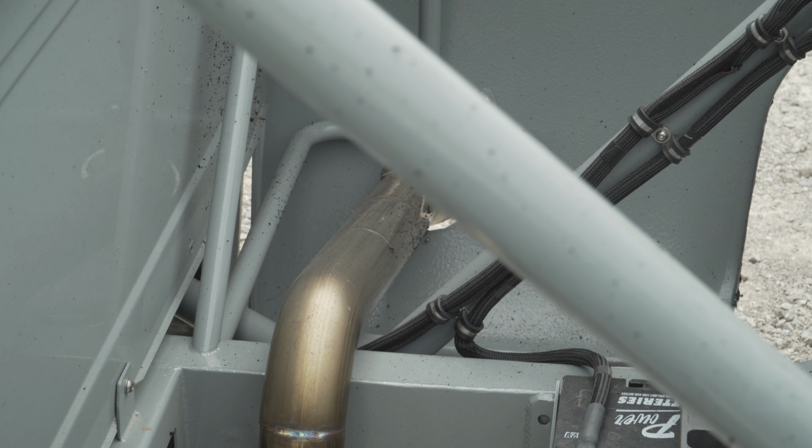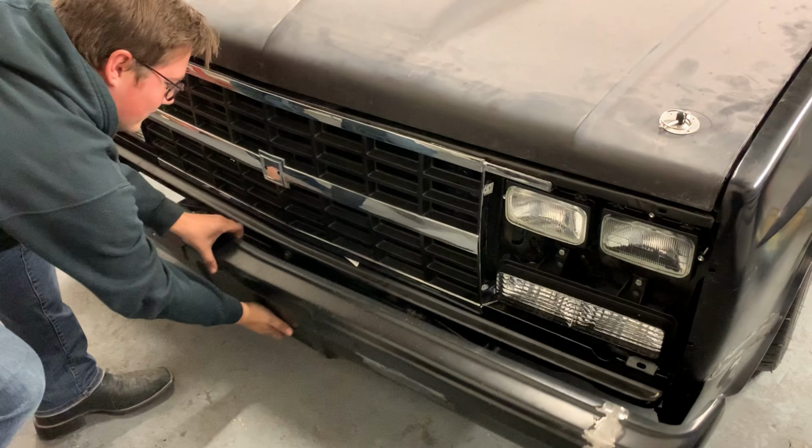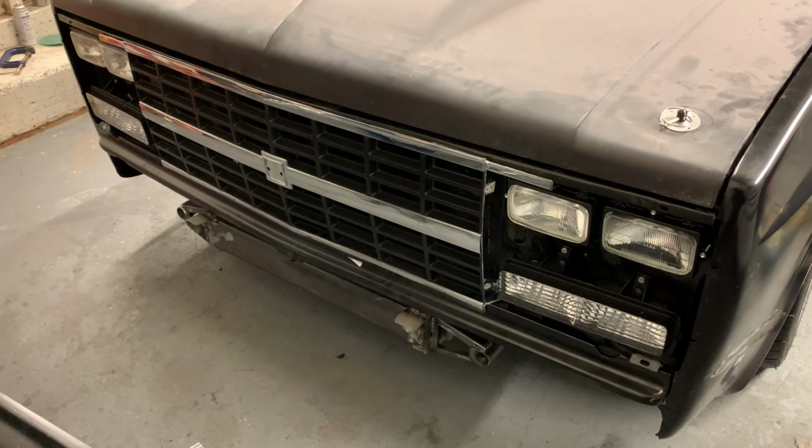Another cool thing he helped on was a big problem that we had with my other truck, loading and unloading from a trailer. So I had a crazy idea to make a removable front and rear bumper. The whole bumper and chin spoiler come off, so we can easily load and unload the truck without having to scrape or do any fancy trailer hopping.